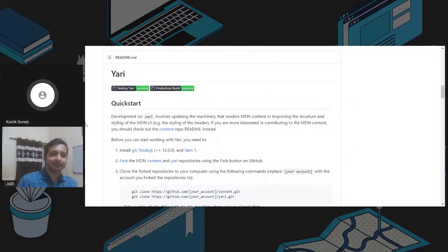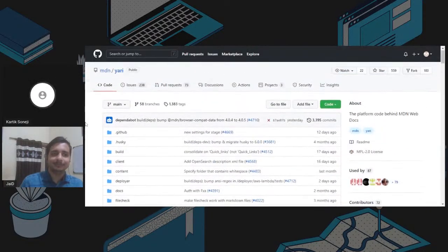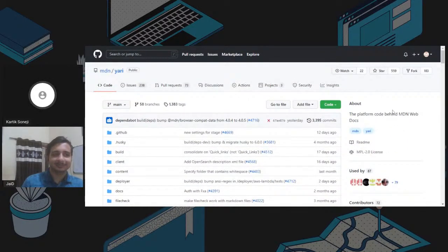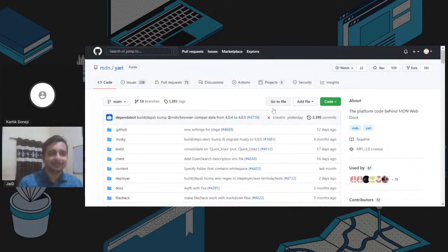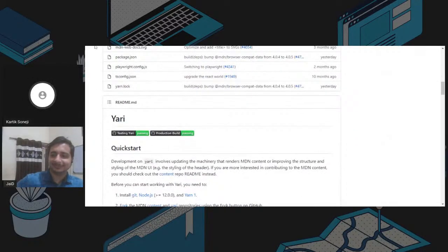The reason I selected this is it is not a very big project. As you can see, only around 3,400 commits and 72 contributors. More importantly, they have a large backlog of issues. So I would suggest if you want to start, this is as good a place as any. Mozilla has a huge, massive community of developers that will be happy to help you if you want to get involved. As I said, I'll be taking an issue from here and solving it.